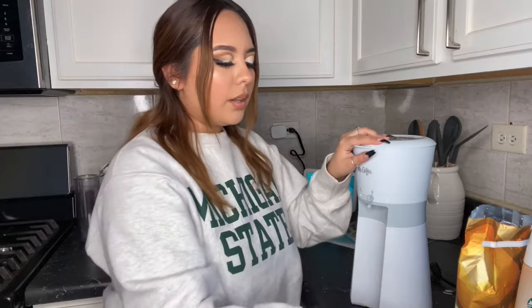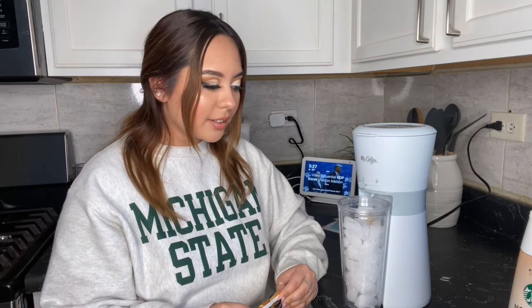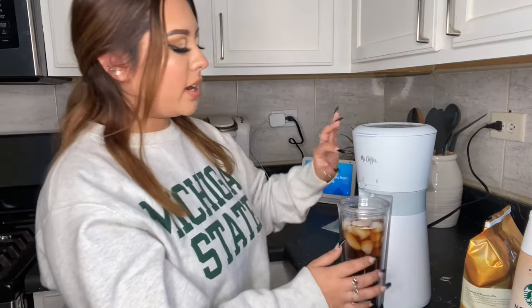We're going to close this, and now we fill the entire cup with ice. It's going to look like a lot and you're probably thinking, 'Isn't it going to water down the coffee?' No — and there's something magical going on here and it's really great. We've got our coffee cup aligned in here. We're going to move this switch to open up the little nozzle, then press start. It's going to take a few seconds to start up. She works at her own pace, but trust me it's worth it. It does not taste watered down.